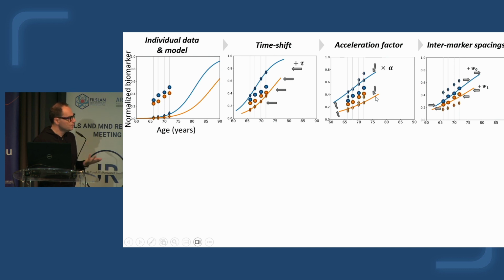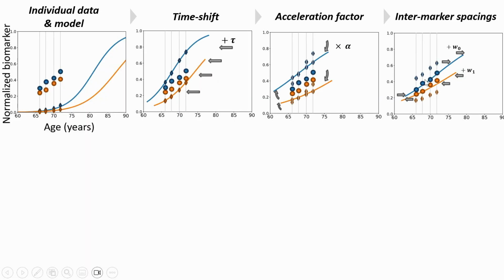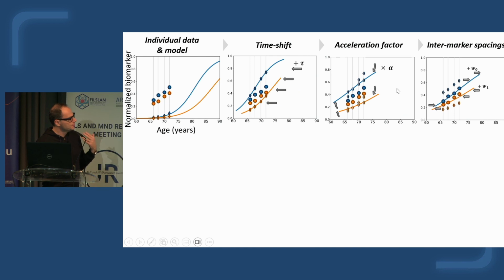And even if we correct for these two things, what you notice is that still the dynamics of onset between the blue and the red biomarker is different. At the same disease stage, the difference between the blue and the red is way greater in the model than that seen in the patient. So we have another set of parameters that can change the relative dynamics among the different biomarkers once we have aligned disease stage and pace of disease progression. So that's a way, by a certain number of parameters, we can describe the different dynamics between a model and a patient.